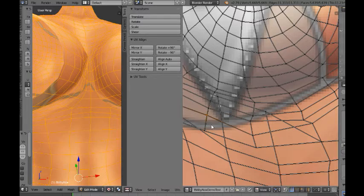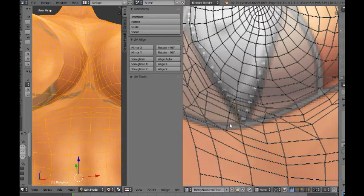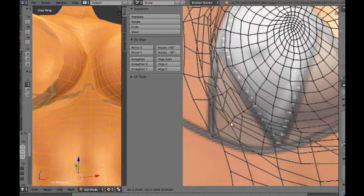Now, if I don't get these to play nice like they're supposed to, eventually this whole thing's going to have to be scrapped and restarted with a different model, because having something that's not properly mapped and textured is kind of useless, isn't it? I mean, just really useless. This seems to need to go here.